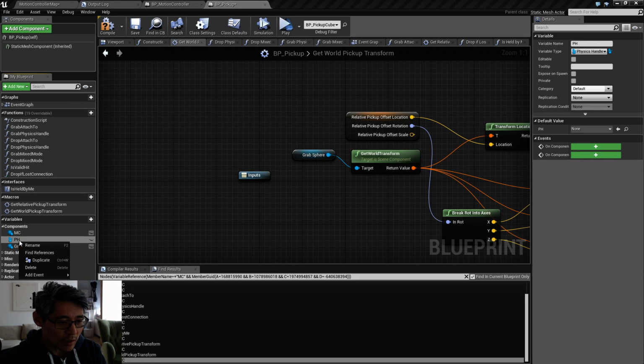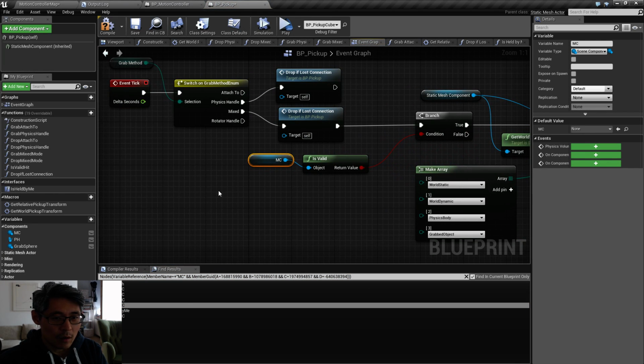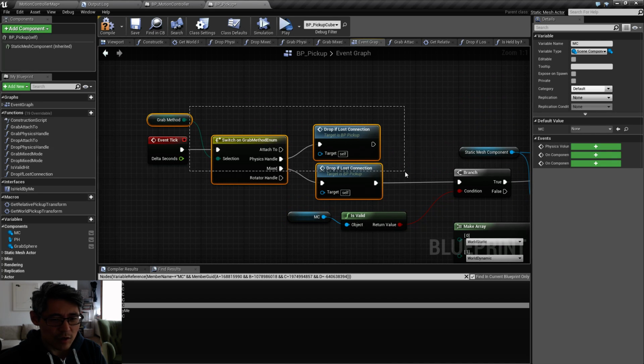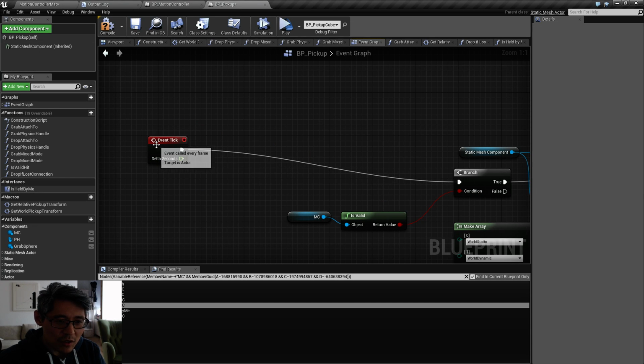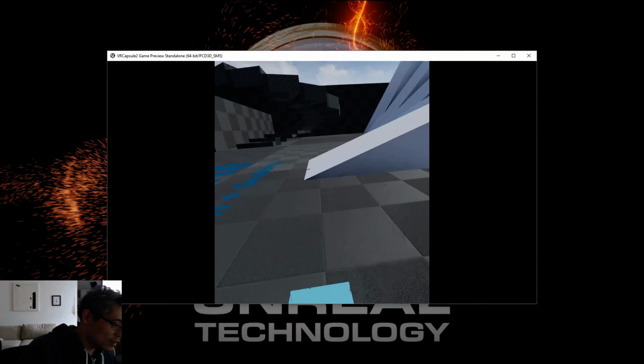So now when I make a find references, you can see I only have a few references left. So that should be it. And while I'm at it, because I want to stress test some things, this stuff here makes sure that I drop things if I keep pulling and the item that I'm holding is stuck in some geometry and I drop the object. So I'm thinking for now I'm just gonna disconnect that stuff here because, as mentioned, I want to stress test a few things here later on.